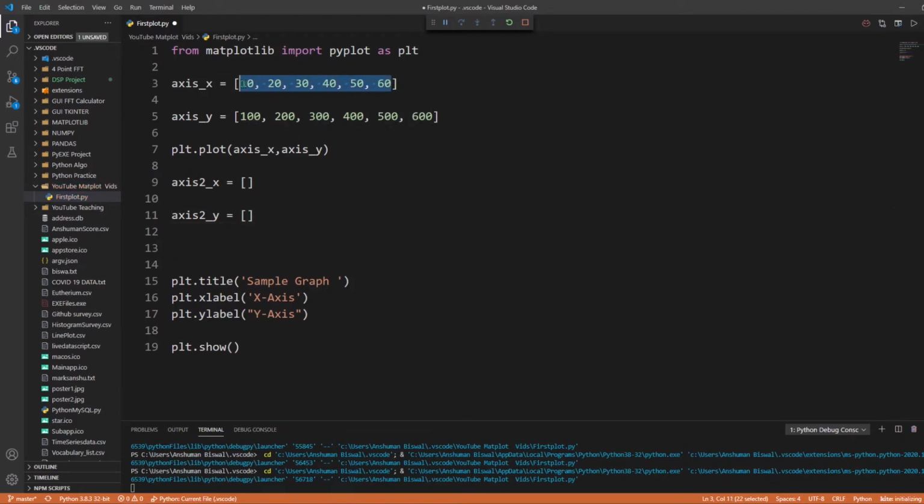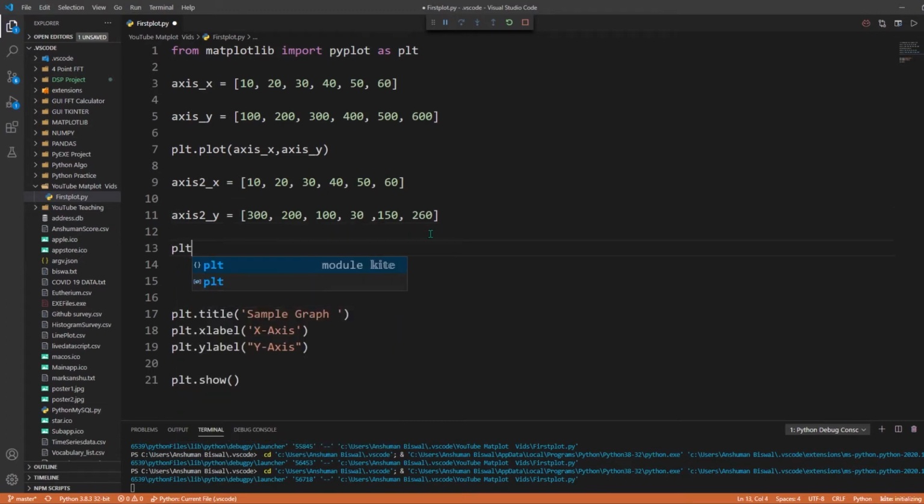So for axis x, if I'm taking the same value, and axis y, let me take some different values. So let me start off with 300, 200, 100, 30, then 150, and let me give 260, something like this.